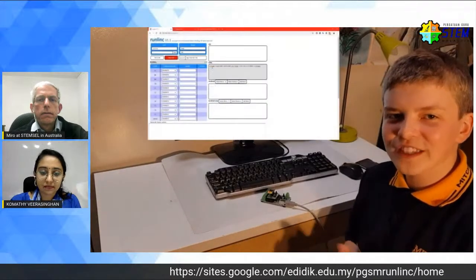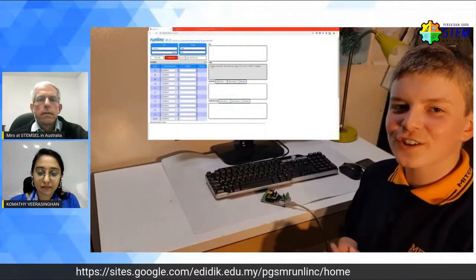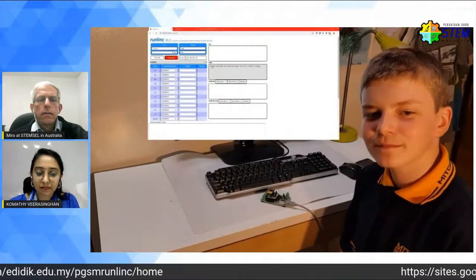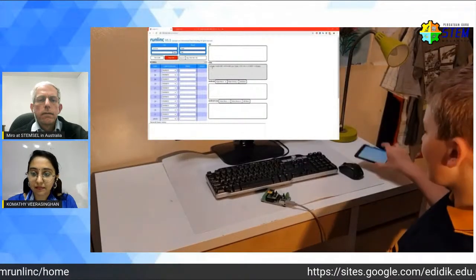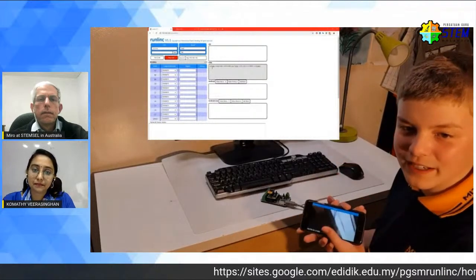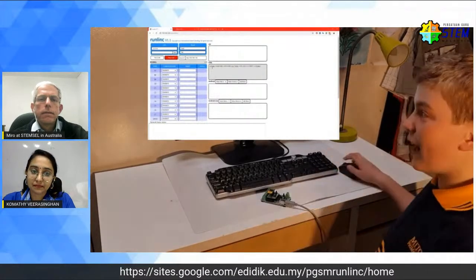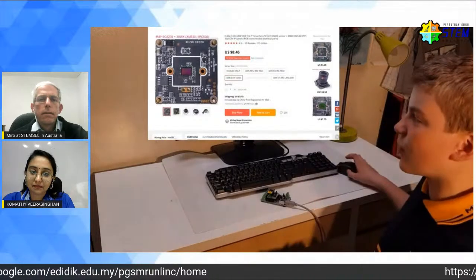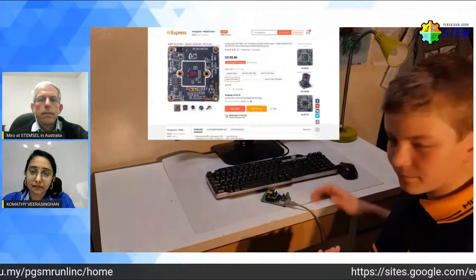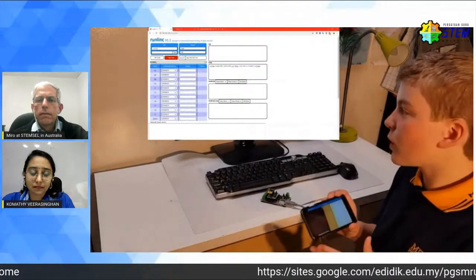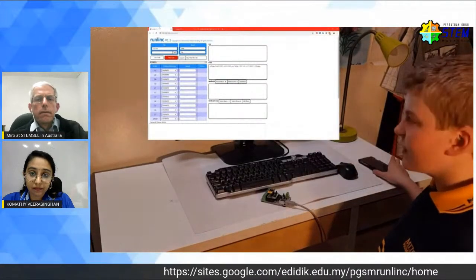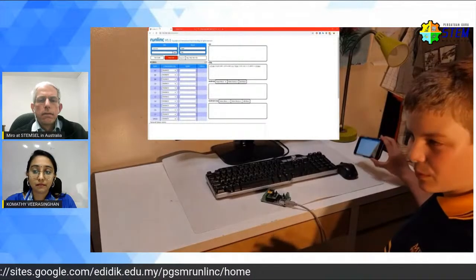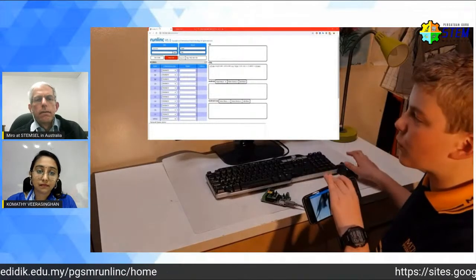Here is a demo of the Runlink technology developed by Stemsel Foundation with an IP camera. Now I have a phone with the IP camera app here, but you can buy cheap $10 or so IP cameras available online. And this one line of code that I have here, this iframe, is going to get the camera input from the phone and then broadcast it onto the Runlink webpage.